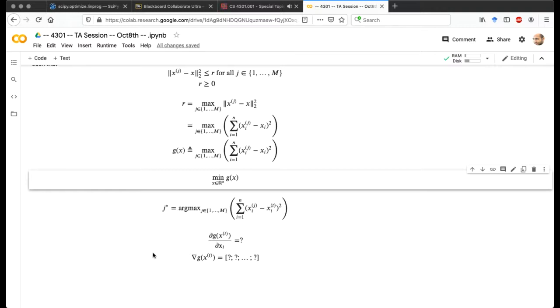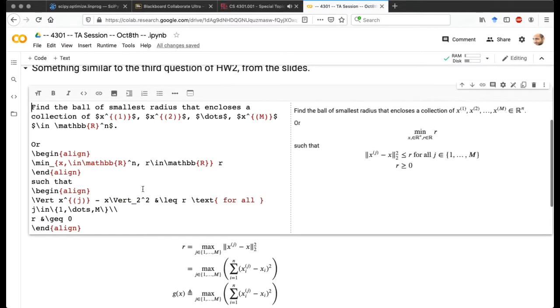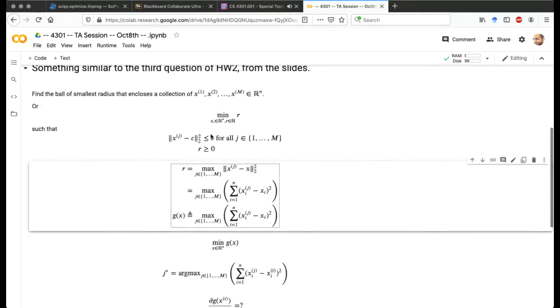So if you're confused, what is xj? What is xt? Xt is the point that we are updating. Maybe it was a better idea for me to name it c. Actually, we can change it right now, so that it becomes clear. It is slightly different from what you see in this slide, because the slide has a C here, but I have radius as the center.